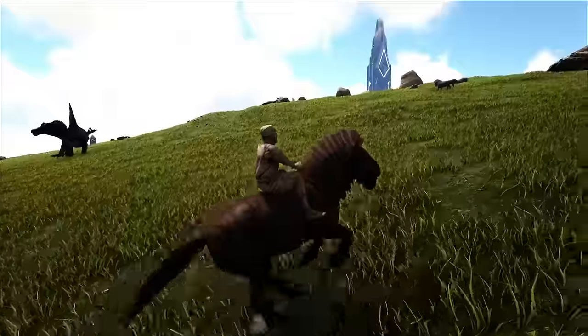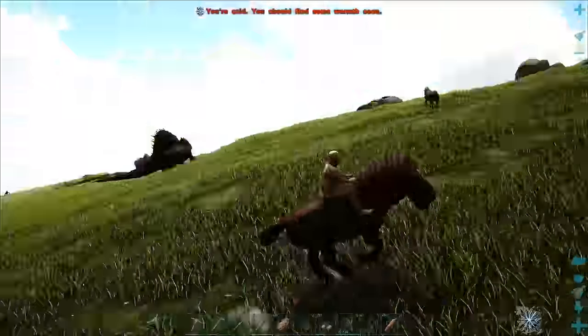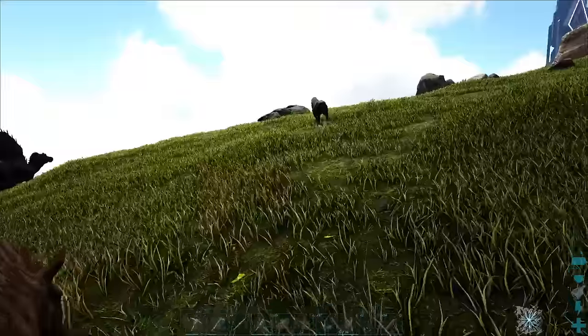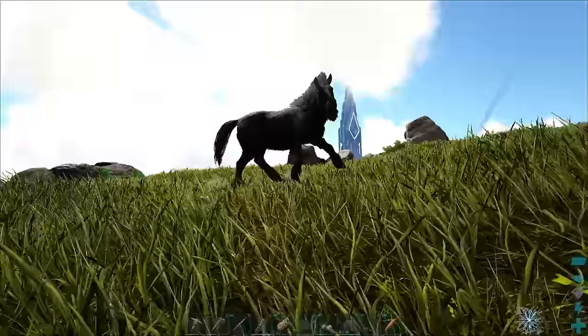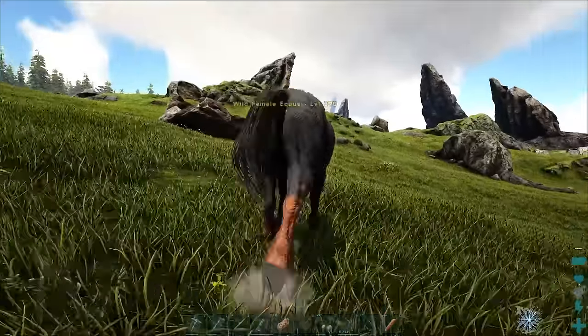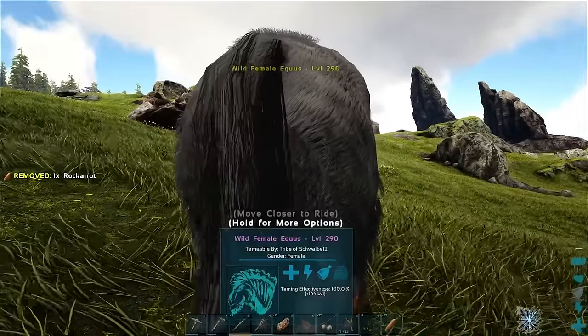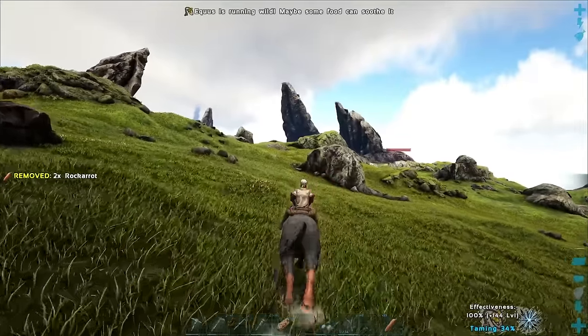Okay, like I said, not too worried about the Spino, unless that's the Brute Spino. No, I would know if that's the Brute Spino. Brute Spinos are freaking massive. Okay, stay here. Come on. Be a good level. It's a 290, dude. Please. Move closer to ride. Yes. Okay, 34%. Come on, dude.